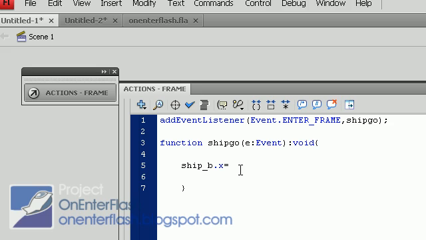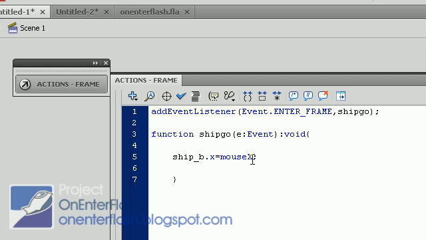We're going to assign it to the mouseX. We use this mouseX. Just a little advice: there are reserved keywords like x, mouse, uppercase X, event. You can see all these words that are turning blue. These are words you want to stay away from. Flash has taken them for itself so it can use them. Like if it wants to create a function, don't make a function called function. In other words, let Flash have what it wants.